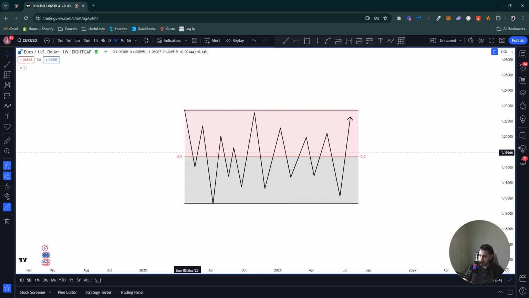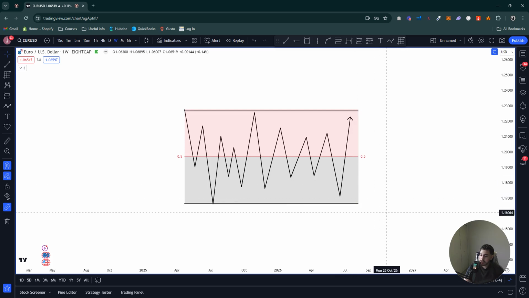When the market goes into a premium, you don't want to buy. When the market goes into a discount, you don't want to sell either. When the market's in a discount, you do not want to try and short. You want to short when it's in a premium. It's like you want to buy low, sell high. You don't want to buy high and sell low. You're going to lose money.